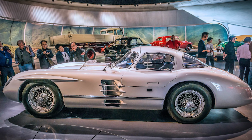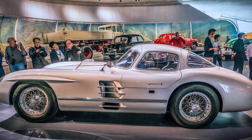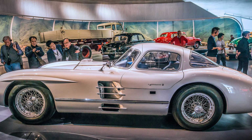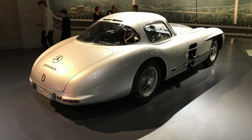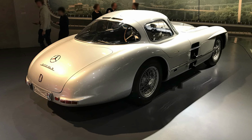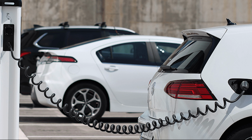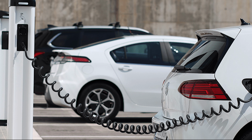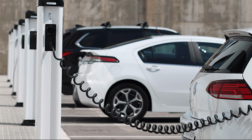Instead of just having the car sit in their museum, they get to have the car sit in their museum and get $142 million to put towards building a more sustainable and carbon-free future, which is not something historically the automobile industry has been very concerned with. I know recently there has been a shift in strategy as most automakers are now switching to electric, but in the past it was fossil fuels all day long.